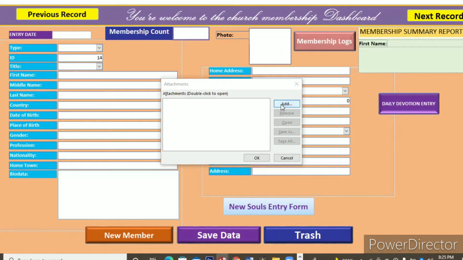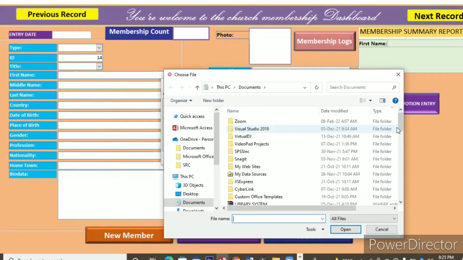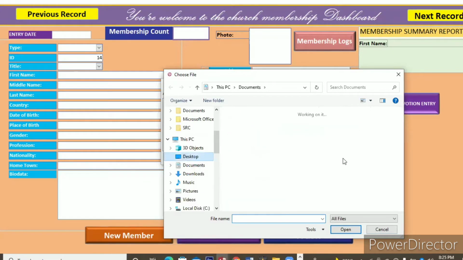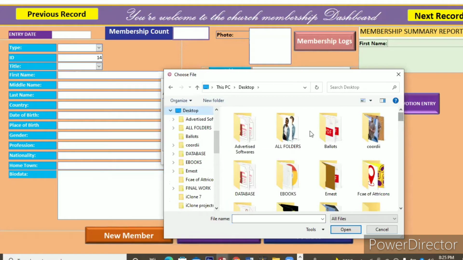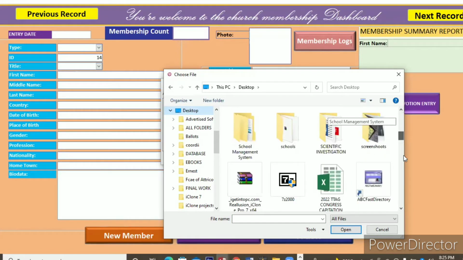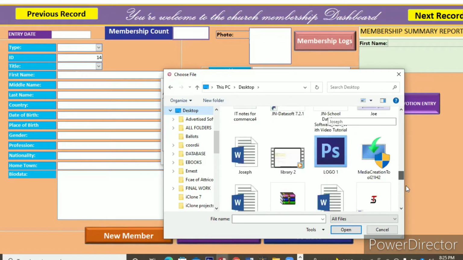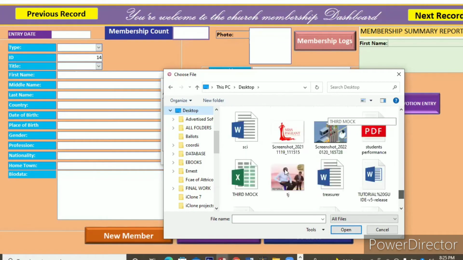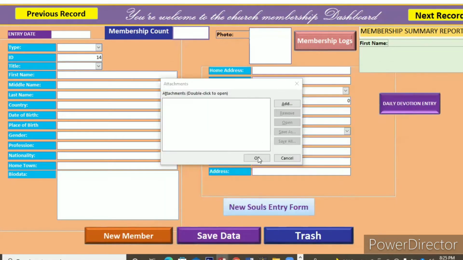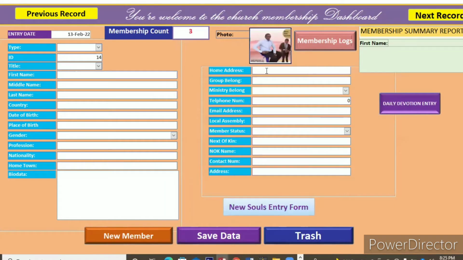If I go to my computer storage, I will need to upload a picture which is related to the member information I'm adding. Okay, so here any image can just be added for demonstration sake. Click OK. All right, so you can see the member picture has been uploaded.